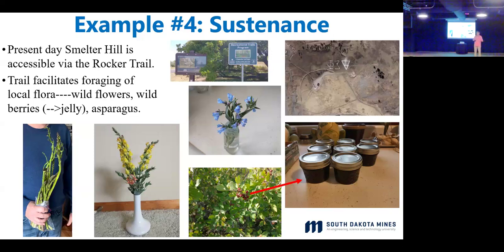Not this spring. There's nothing up there this spring. It's been so dry until yesterday and the day before. So there's no berries up there, Larry, this year. But there were 2 years ago, and we did some canning. Of course, you can access the trail now through Rocker Trail that goes around. It's really nice. We got a grant from Game, Fish and Parks to put a trail up there, which is really nice for accessing the berries, some flowers.